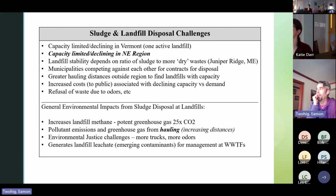So the other thing that we all know about is that, when you put organics in a landfill, you generate methane, which is a pretty potent greenhouse gas, bad for the planet. We got hauling in trucks, bad for the planet. This is all an environmental justice issue. And we've got really no great solutions, to be completely honest with everybody at the table. The state does not have the best solutions for this. The EPA does not have solutions for this. It ends up falling on the municipality primarily to figure these things out. What are you going to do with this material? And I think we need sort of an all hands on deck approach to start coming up with some creative solutions to this, because it's not going to get any better anytime soon.